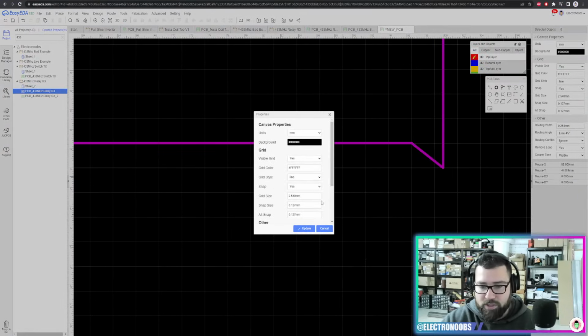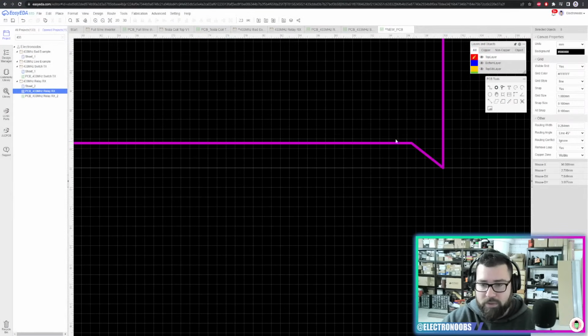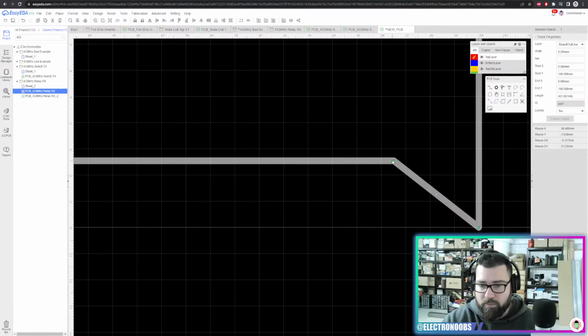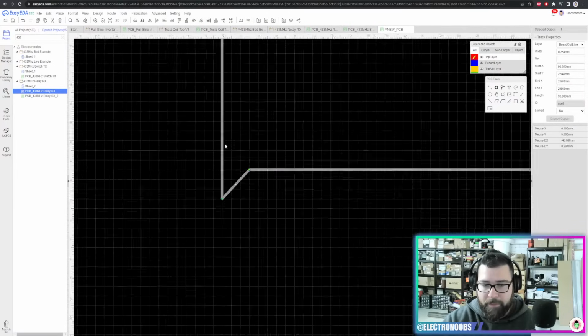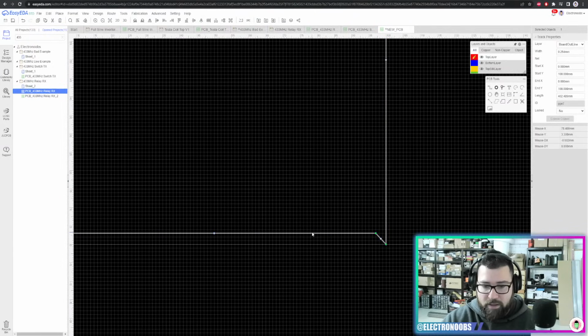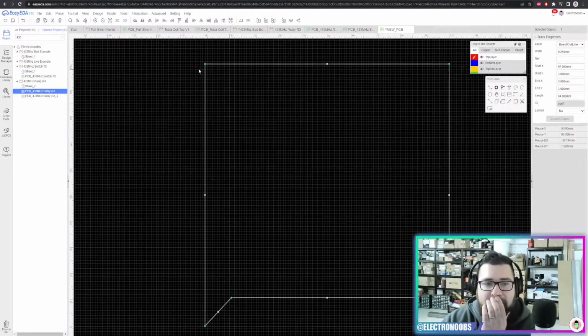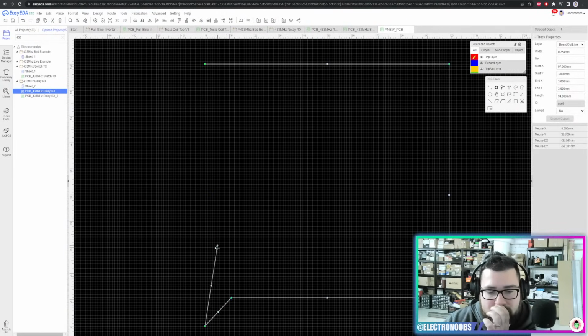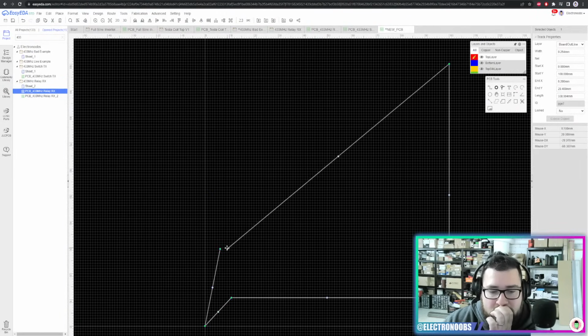For example, let's just change it back to 1 millimeter, 0.1, 0.1. In this way, you will know that each square is 1 millimeter. So place it here, and this one, place it here. As you can see, we are starting to have an original shape. And for example, you can move this down here, this as well.